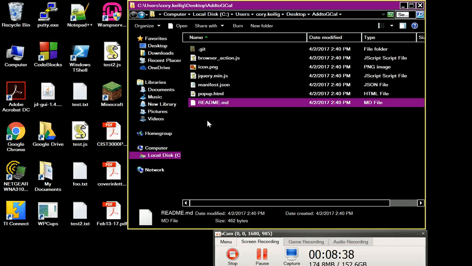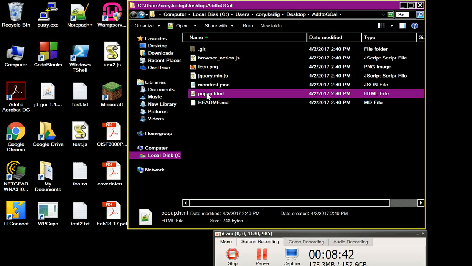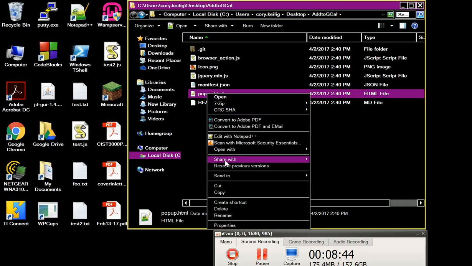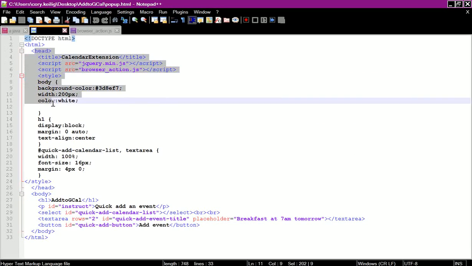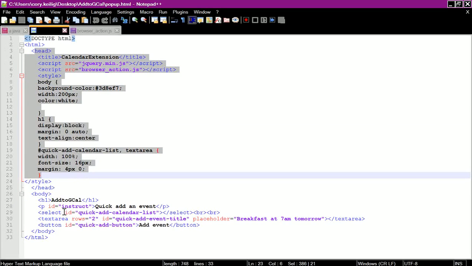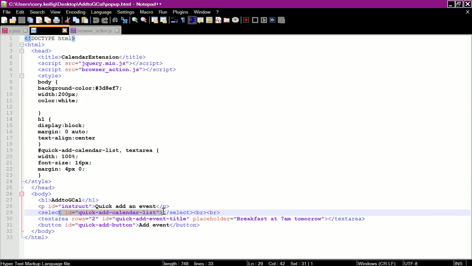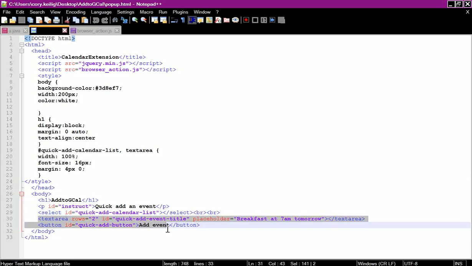So we kind of went through the functionality of it and what it looks like, so we can go into Notepad here. This is the pop-up, and it's pretty small, just styling, and the select area is the list of calendars. Mine only had one, my primary calendar, and it had just the text that you want to send it.